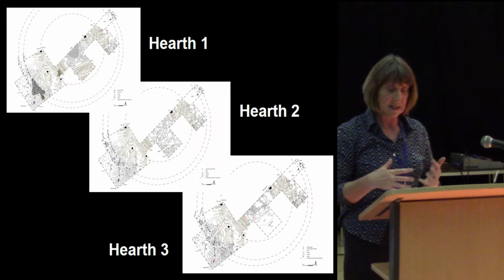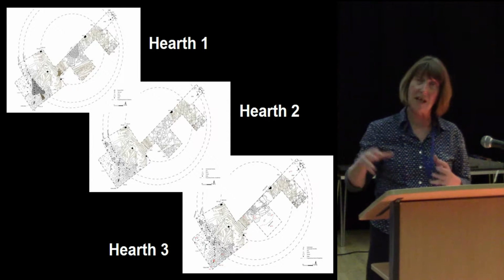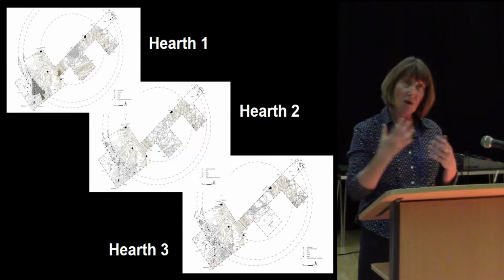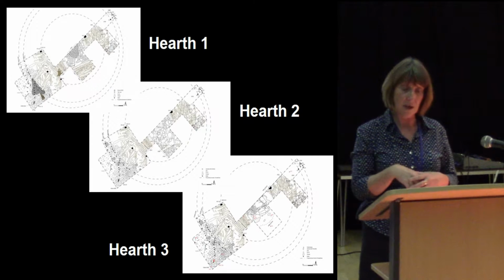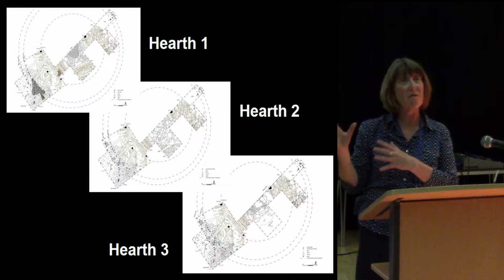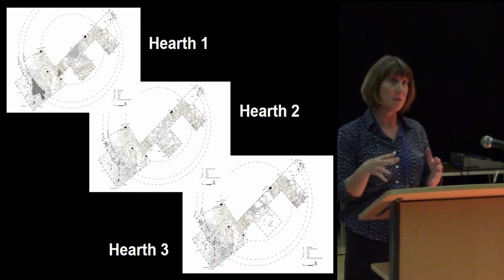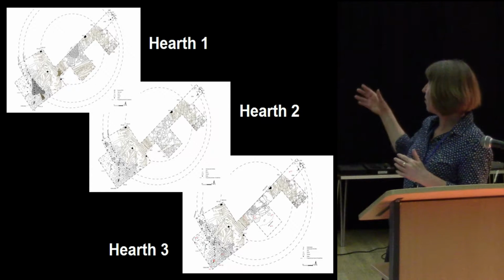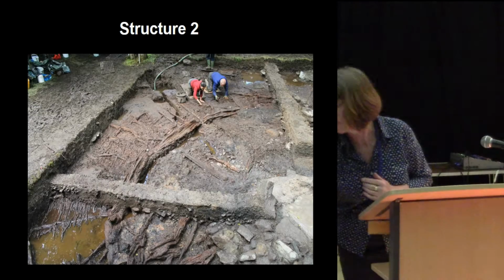The macro plants, the insects and the soil thin sections show that the occupation deposits in the southwest and the northeast halves of the house are strikingly different. We've got sedges and rushes used as flooring in the northeast, grasses and leaves in the southwest. In the southwest, we have food and hearth debris trampled around, big spillages. These are the dots that you can see in the central one. But there's no evidence of that sort of activity up in the northeast half. And also, artefact distribution is confined to the southwest and southeast halves of the sides of the hearth. We have no artefacts up in the northeast corner. So that's what we know about structure 1.